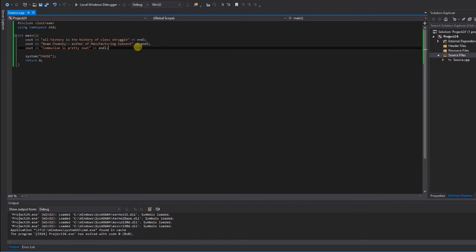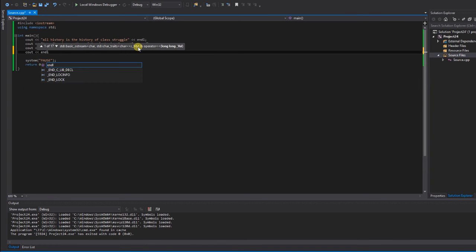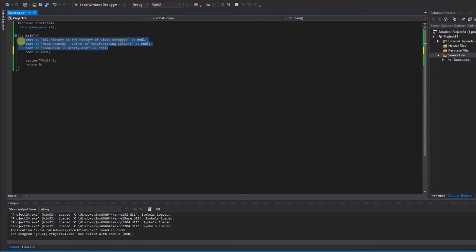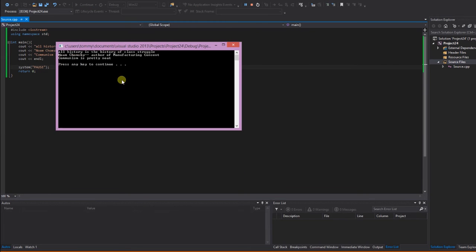Another thing about outputting that I forgot to mention: we can say cout, those braces, and then immediately put endl. If we wanted another line between these three awesome writings and the system pause, we can have that. You can put endls anywhere you want.